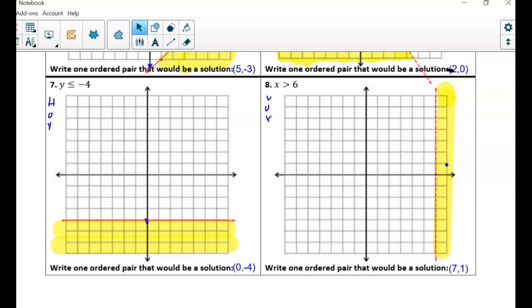In reality, these graphs are like miniature graphs. These numbers really go on forever and ever. So I could really say that 7, -100 would be a solution. And it would, because on an actual graph that kept going, we could see that. On this 7 by 7 graph, we can't. But that would be a solution.